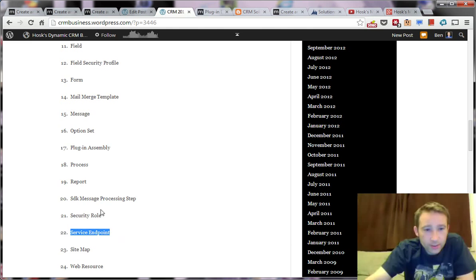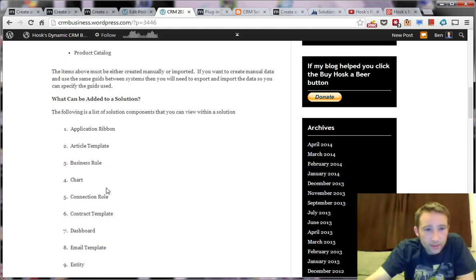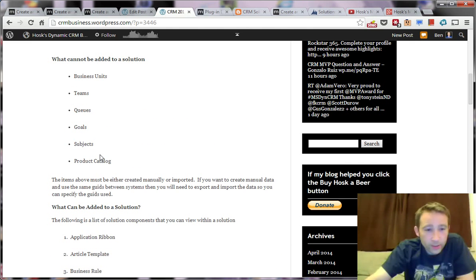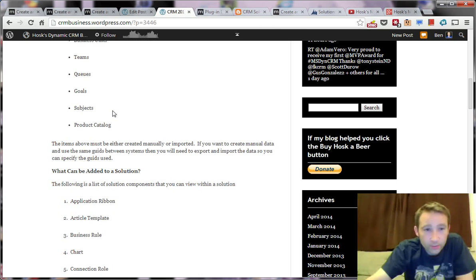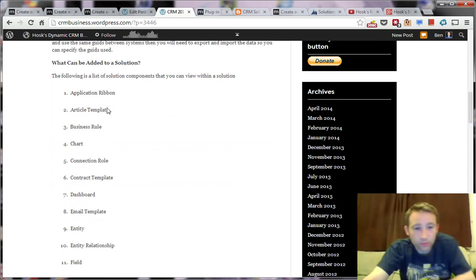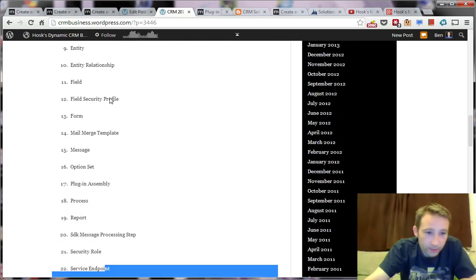So they're the things that can go, and these are things that can't. Make sure you know these. Mainly, really understand the ones that can't go, because there may well be a question which asks which of these can be in a solution. You need to know that, so you know which ones you can cross off the list and which ones you can say, yep, they're definitely in.